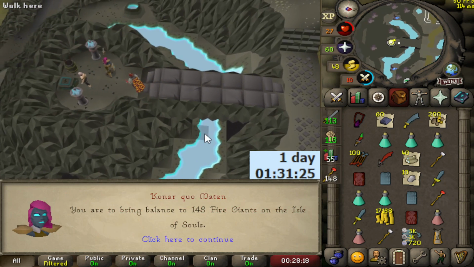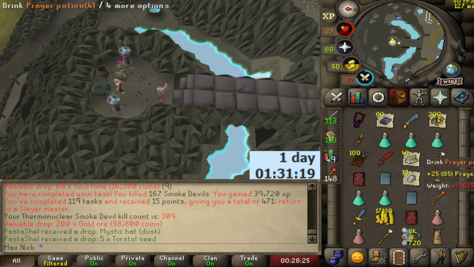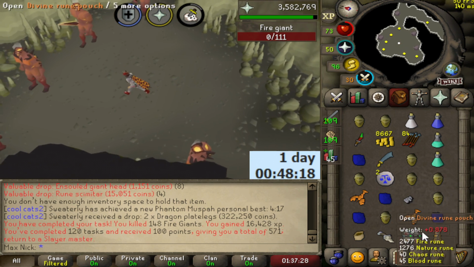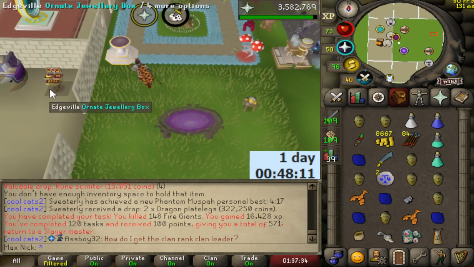What do we have from Konar? We have Fire Giants on the Island of Souls. Also, this person just got a Mystic Hat Dust. That's pretty rare. Congrats to them. And that's the Fire Giant task completed. Unfortunately, with that kill there, we went the entire task without getting a Brimstone Key. Very different than our 110th, which I believe is Gargoyles, where we got like 5 Brimstone Keys.